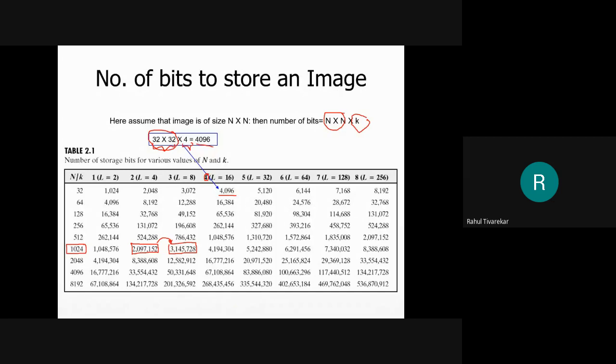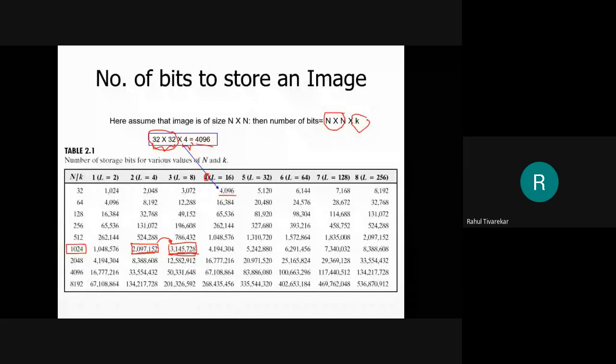Okay. So this is not actually 2 GB and 3 GB. Why? Because it is not in terms of bytes. These are actually numbers of bits, so you have to divide by 8, and then what you will get is in terms of bytes. So my mistake. I directly considered that as memory, but it is only the number of bits. Number of bits can be converted to bytes, and then you can talk about the memory storage required.